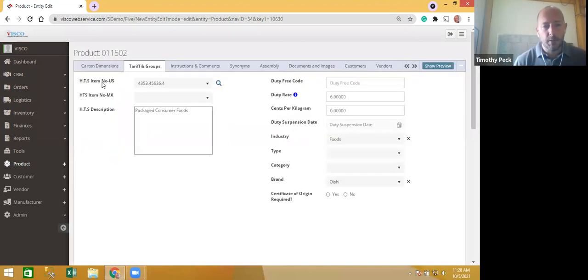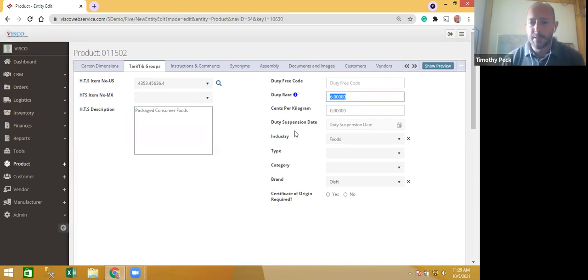So tariff information. At the product level, you can specify a tariff code. There's a table in the system, and you're linking tariff codes with this product. And then once you do that, it brings in the HTS description and duty rate. That information gets used in a couple ways. One is that the system generates documentation to assist in the customs clearance process, so this information would show up on those documents. But also in calculating the costing, the system will calculate the landed costs on each individual shipment, and of course, duty is one of the components of that, so it'll automatically calculate that as soon as the product ships.